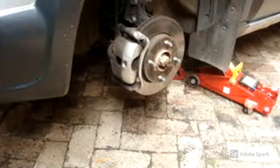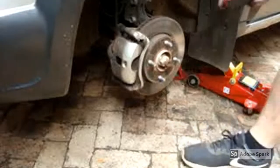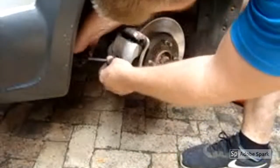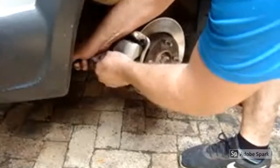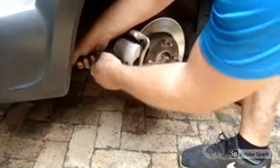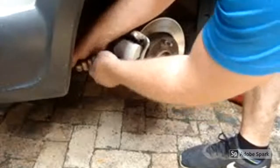Right, with the wheel off, you've got ample space to get to the brake caliper. Take your flat screwdriver, stick it in between the old pad and the caliper so that you can pull it to allow for the skin. This makes it easier when you fit in your new brake pads.